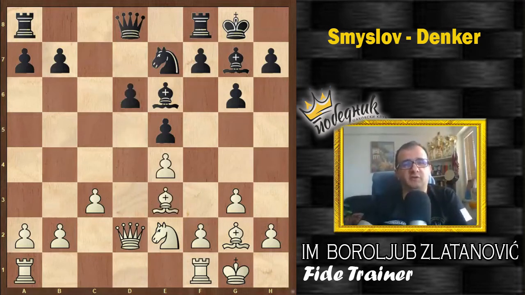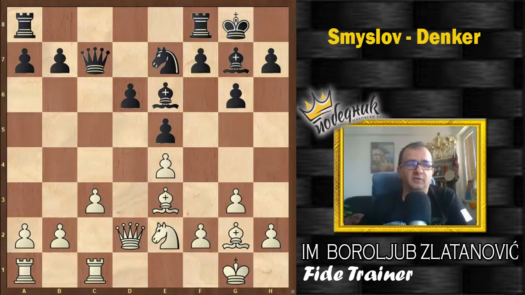And after queen c7, we can see that White has the idea to play c4, and he played that rook. Of course, that rook, because the pawn on a2 needs protection, f5.